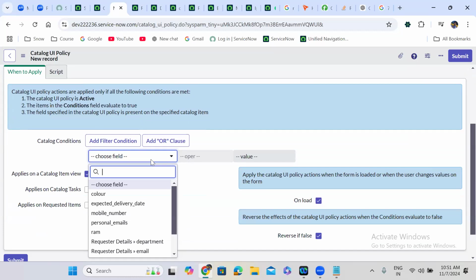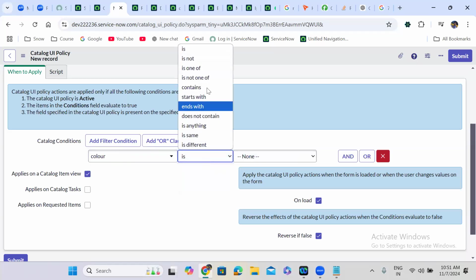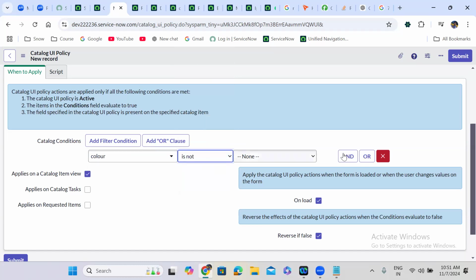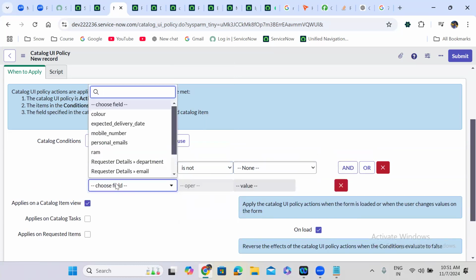So here, color is not empty, not none. Storage is not none.